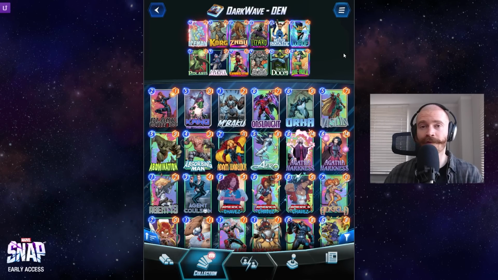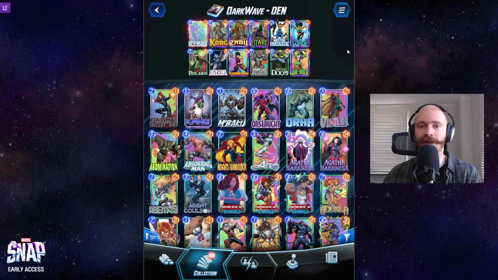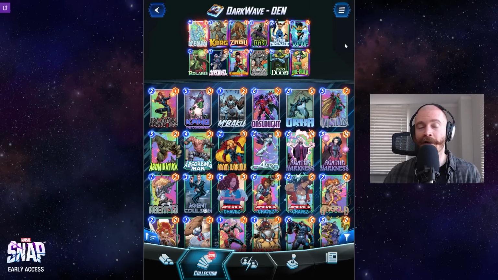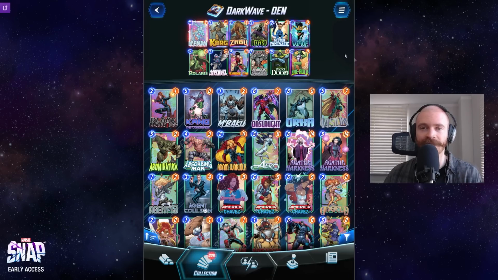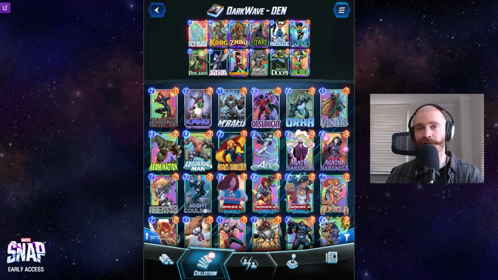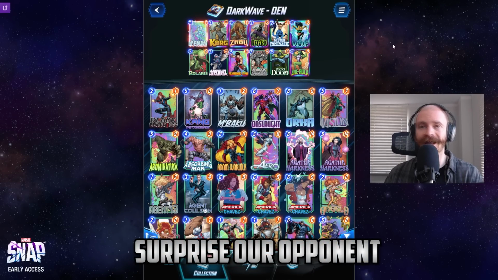For example, we often want to have priority if we're facing Galactus. We want to Polaris something into their most likely Galactus location. However, if we're going for a turn 6 Shang-Chi, we sometimes don't want to have priority. Or if we save She-Hulk and Darkhawk until the final turn and don't want them to get Shang-Chi'd, it's often good to not have priority and surprise our opponent at the very end.